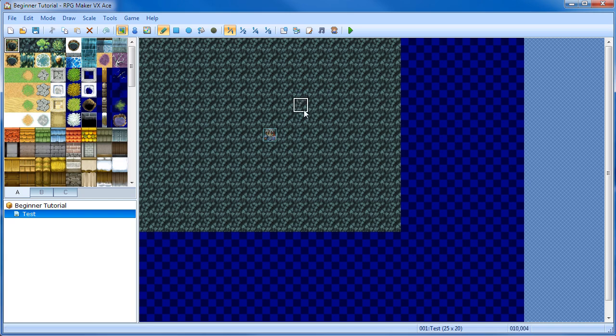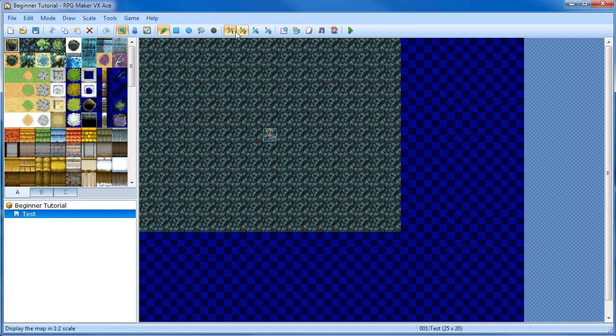And so as you saw, as I just changed it, it changed what was on the map, which in this case was just the default background. But if you have a lot of stuff you've already put in there, it'll completely change, and it'll probably be messed up because tiles aren't in the same place. Where you once had a road, now it's going to be a house or something. So you don't want to change tile sets after you've already created a map, or things are going to get really messed up.